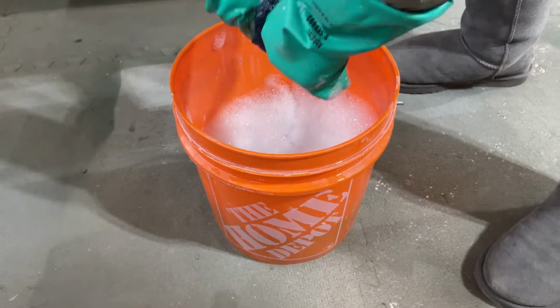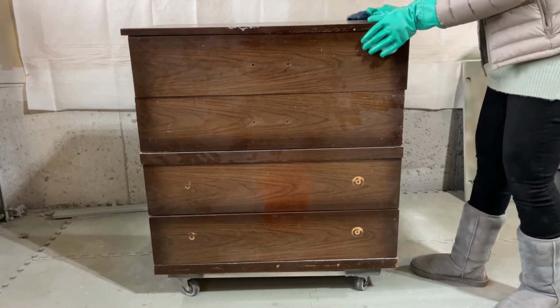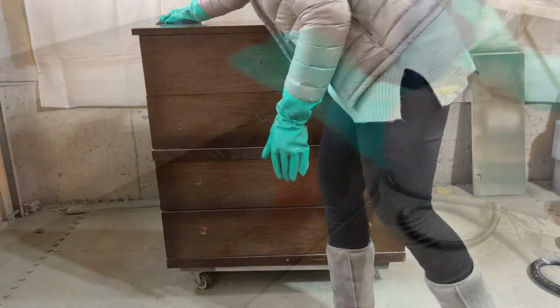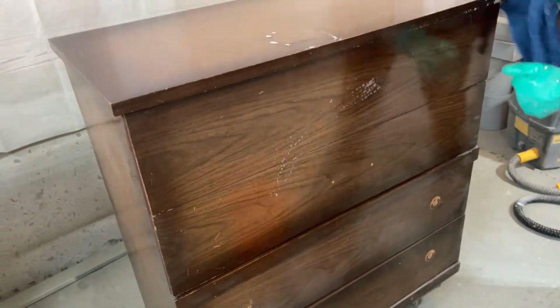This piece was pretty filthy, so it definitely needed a good clean. I used some Dawn dish soap and hot water and gave the entire piece a good scrub down, and then rinsed all of that soapy residue off with some clean water.